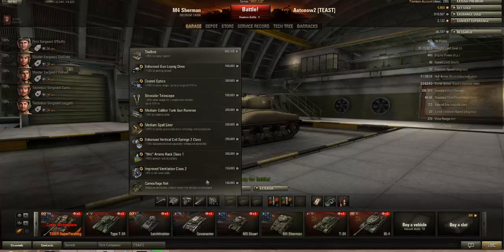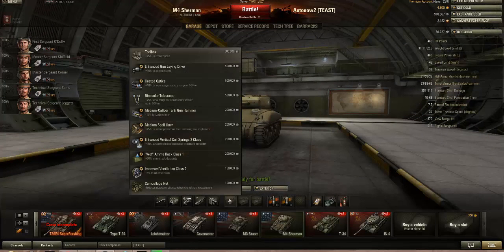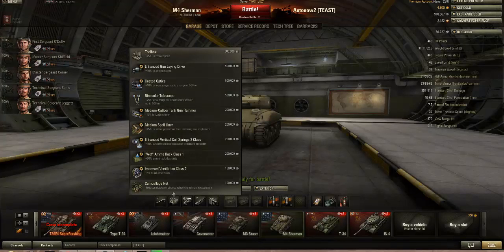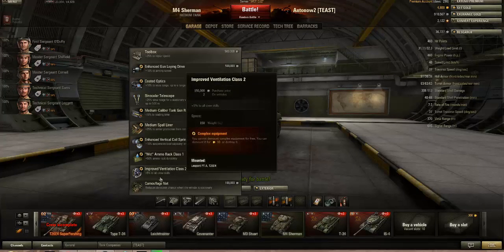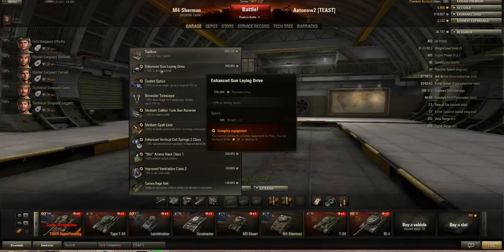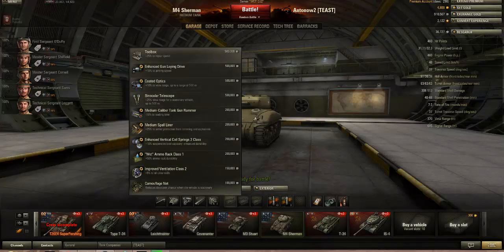Then for equipment, it again depends on what gun you want to use. If you're using the howitzer, you should get improved vents, just because vents will really help with the howitzer, and they're really cheap on this tank as well, because it's only vents second class. Then, if you get any other equipment and fill up all the equipment slots, you'll be tripling the costs of this tank.